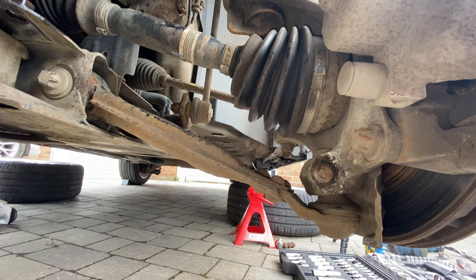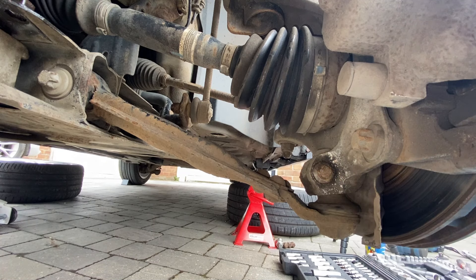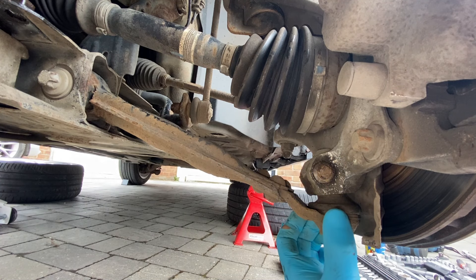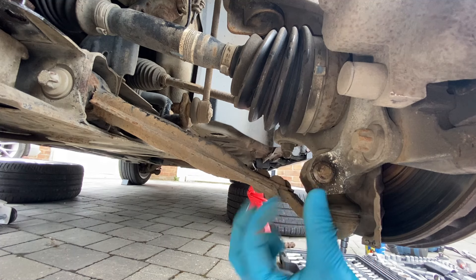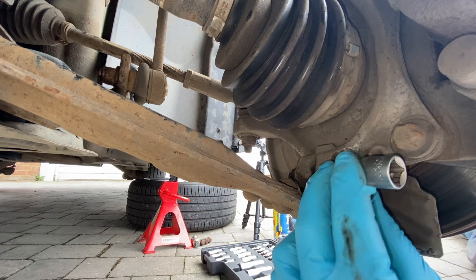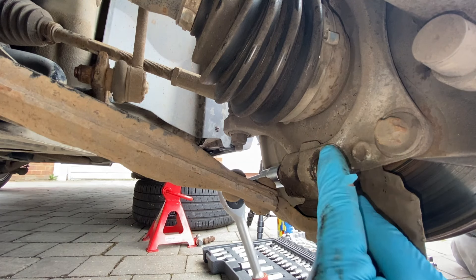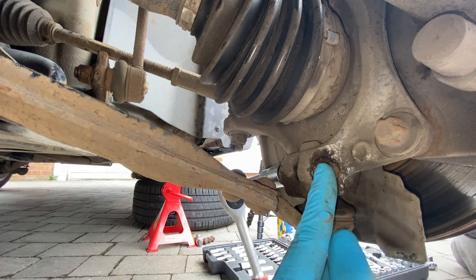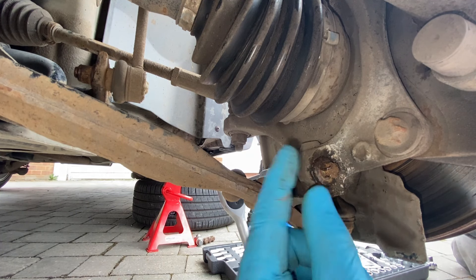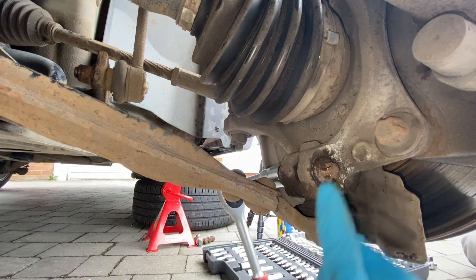With all those bits out of the way and loads of access to the fixings, when we follow the control arm down, it just comes to the ball joint here where we've got this one fixing which acts like a clamp. As the ball joint goes up, this squeezes together and keeps it in there nice and tight. I'm going to get this one released now, then we can look to remove the ball joint. This fixing here is an E14, and then around the back we've got just a 16mm socket. I actually took this off the other day, so hopefully it's going to be a bit easier today. What you might find is it's quite corroded — you'll need to get a wire brush on it, clean it all up, get some WD-40 on there, maybe get a breaker bar. But for today I've got my 16mm on the back and I'm just going to use the gun to whip this one out.